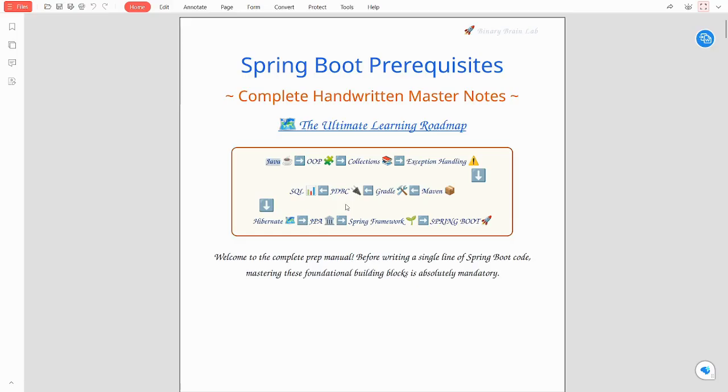Hibernate will be useful to write Java code which is completely converted into SQL. We will discuss Hibernate more in the further videos. And JPA, Spring Data JPA, stands for Java Persistence API, which will be introduced later, and then the Spring Web framework and Spring Boot. And we can use any IDE which we like. We are going to use VS Code in this series.